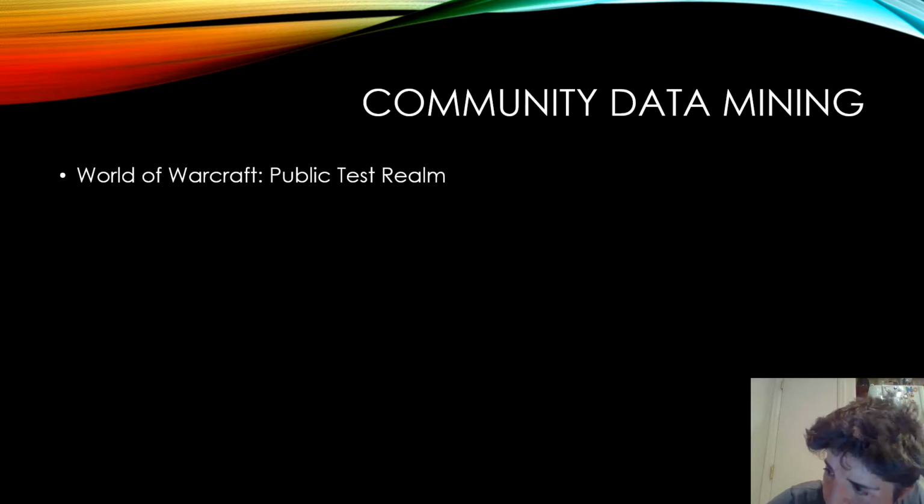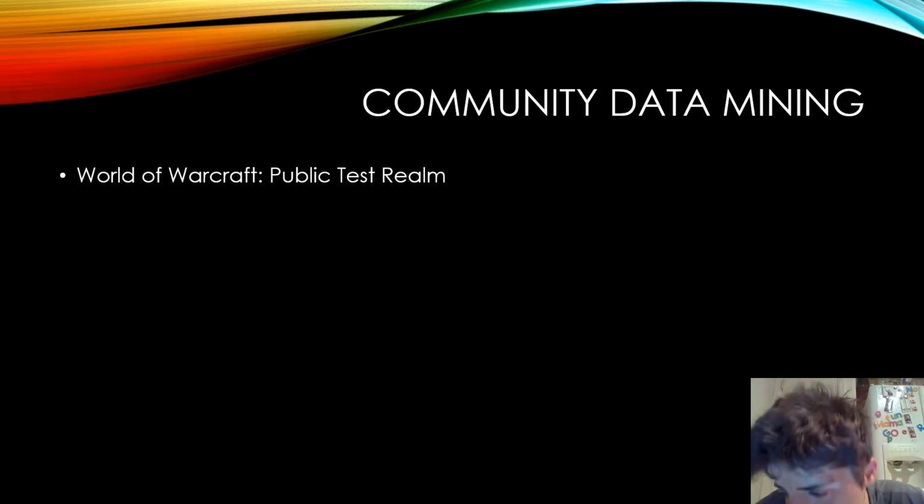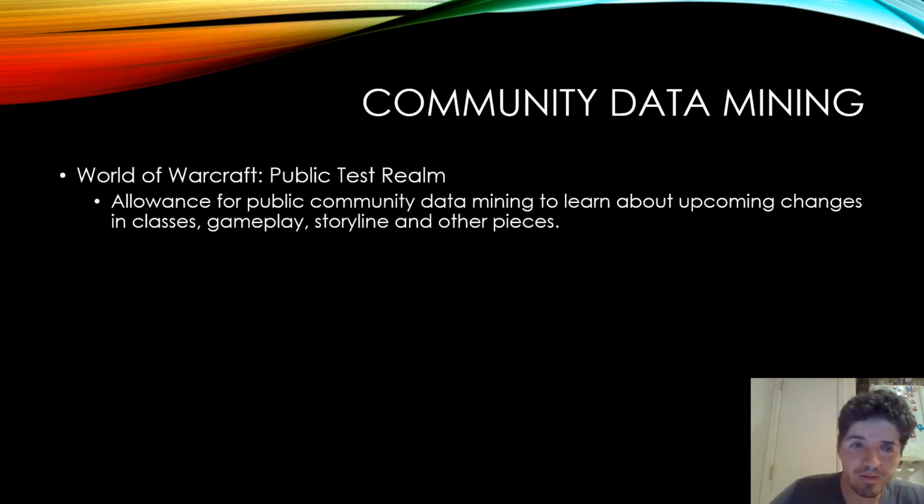So when there's new content that's going to come out for World of Warcraft, or new builds, new items, new quests, new pieces to the game, it's put out onto a public test realm where anybody can log in and play before it's actually live in the game itself. And within that public test realm, folks are allowed to data mine the information. As soon as a new PTR build is put up onto the server, immediately there are websites and companies all over the place data mining every piece of that information to find out what's changing, what's new, and what are the pieces of the story that's coming. And Blizzard intentionally does this.